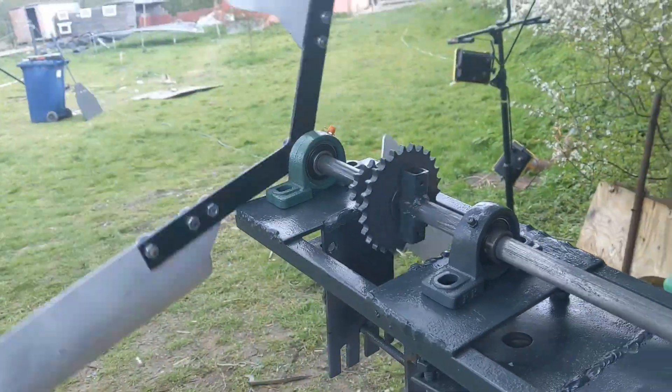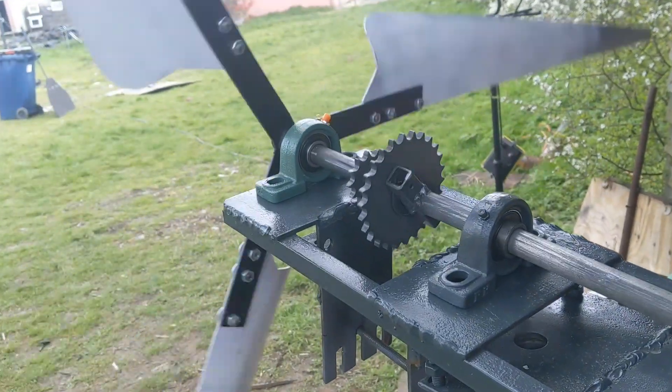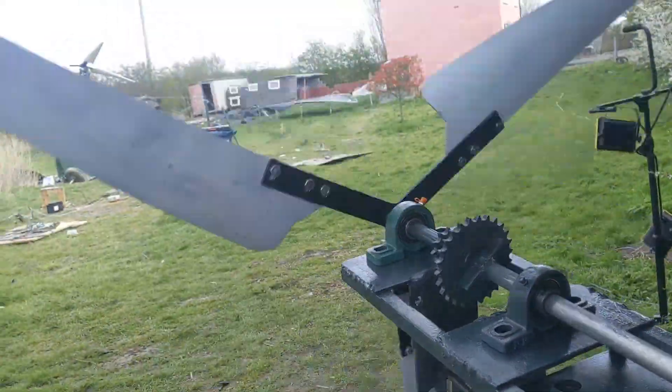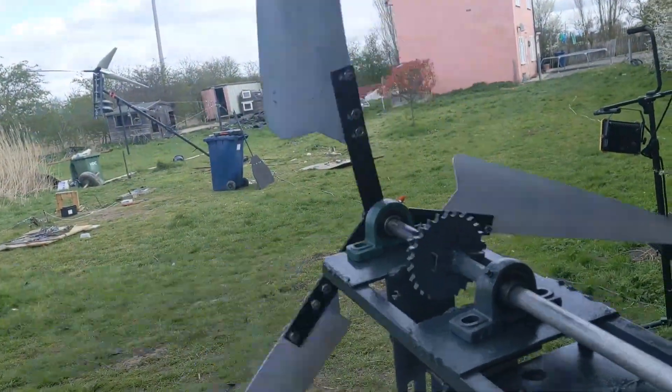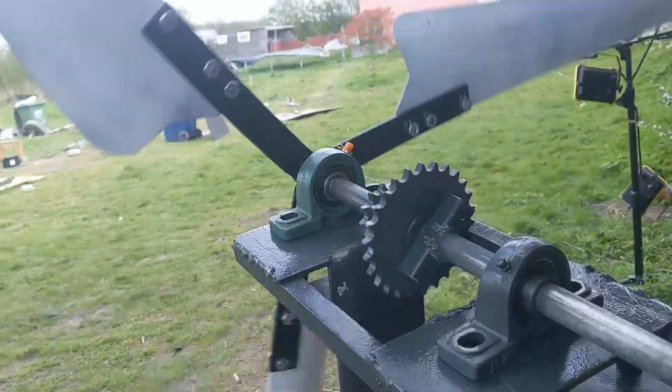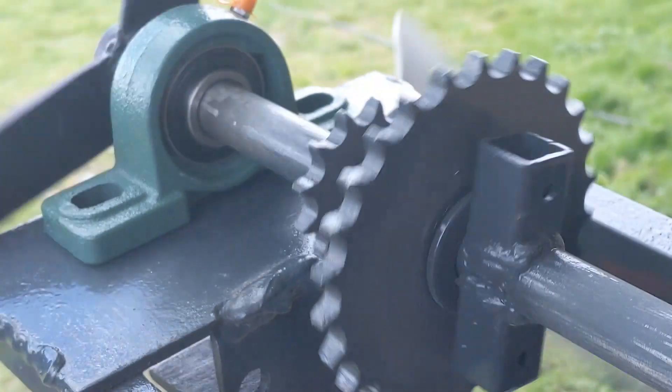So today I've decided to try and rebuild this beast. Look at that cool optical illusion. This is obviously just spinning on my bench with one set of blades, so when it has the other set on it's going to be disco time — it is going to be disco time for sure.